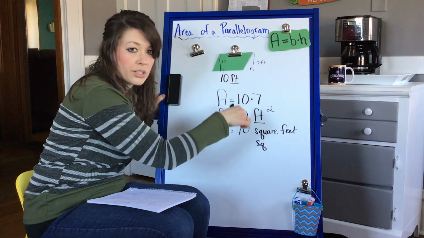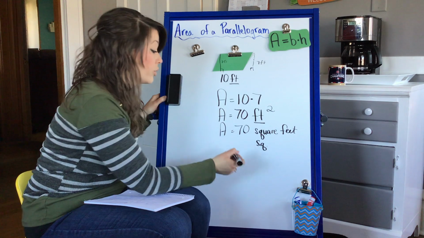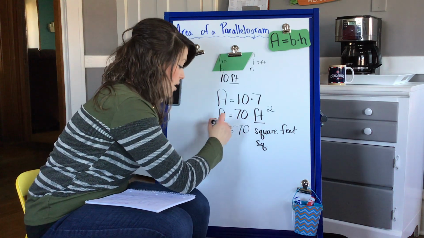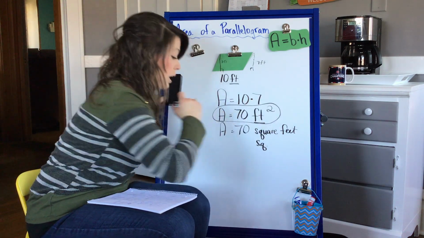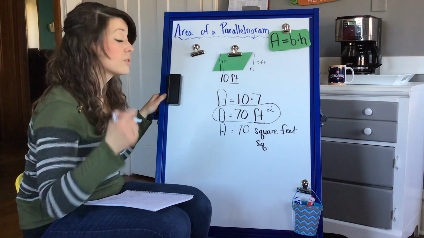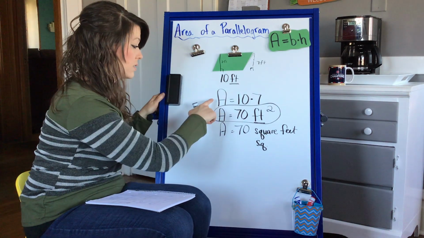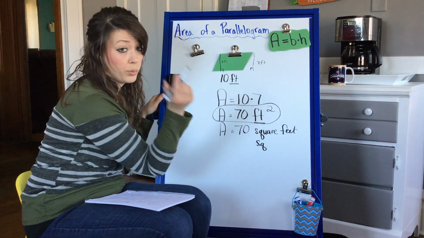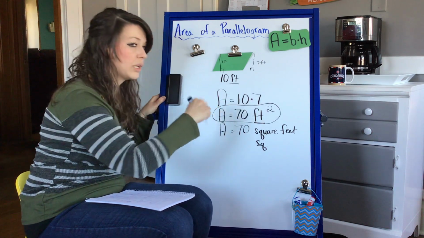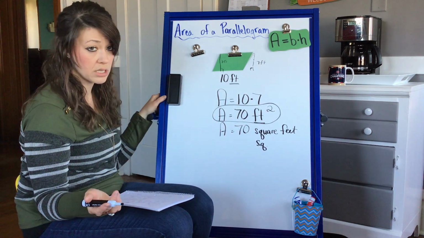If it's feet, don't put inches. It doesn't make any sense. So your final answer, I usually go with this one. Area equals 70 feet. Okay, so the part I want you to show for your work is the area and then the 2 numbers that you're plugging in. If you are plugging in the right numbers, you should get the answer correct every single time.